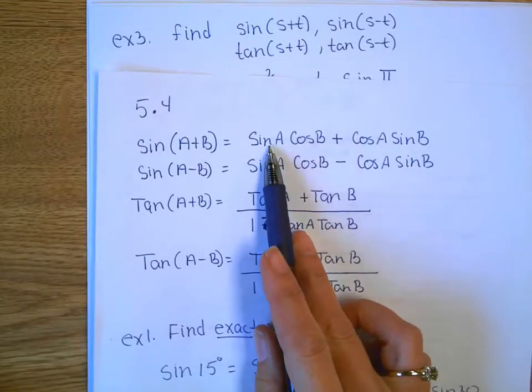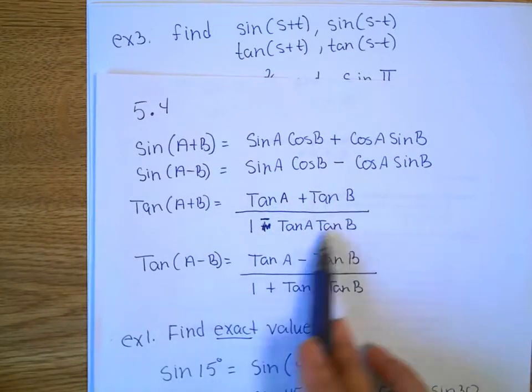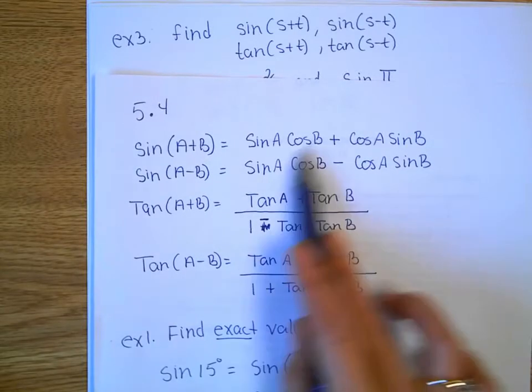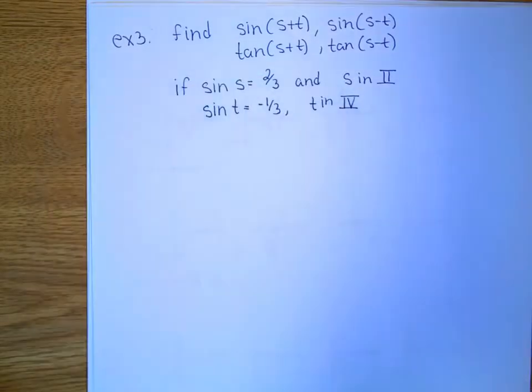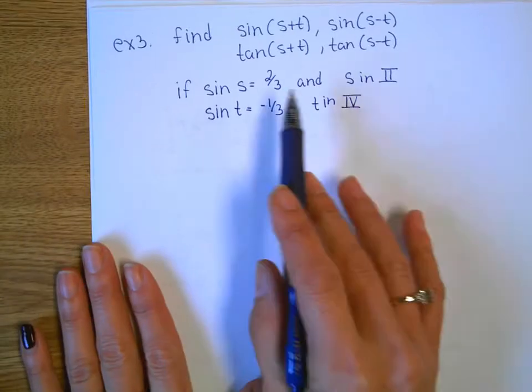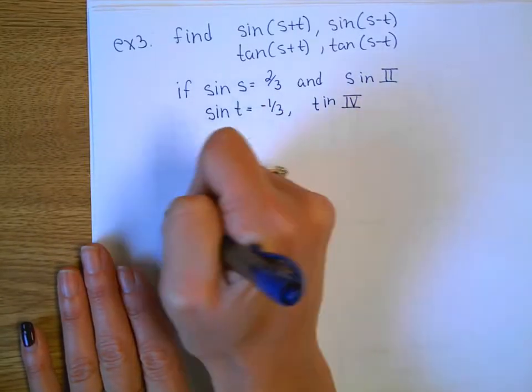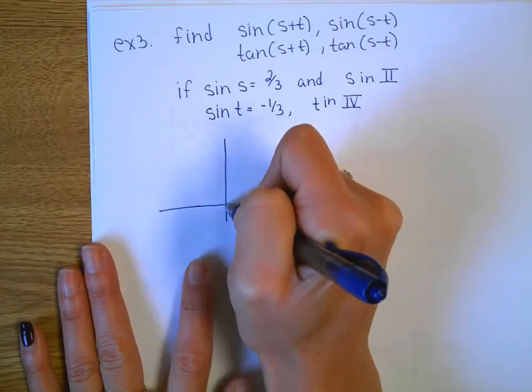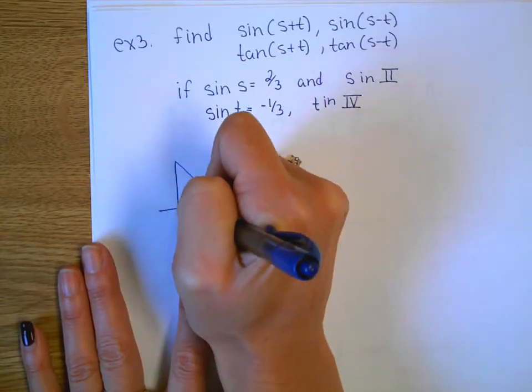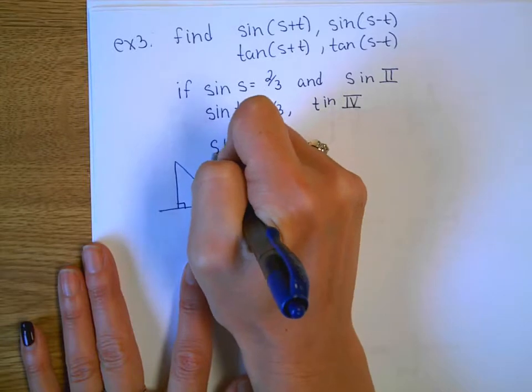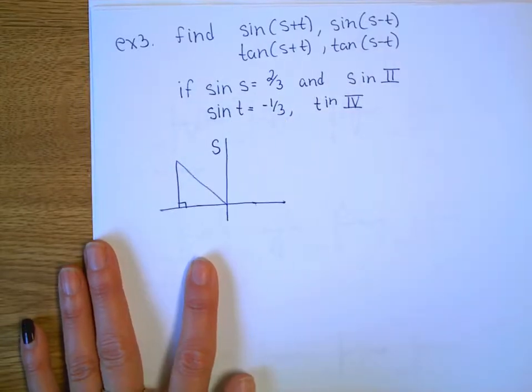If you take a look at these identities, I need to know the sine, the cosine, and the tangent for both angles. I need all these ratios. So what are we going to do to get all those ratios? Make a triangle. Sketch triangles. I would like to see 2 separate triangles and label them. Angle S is in quadrant 2. So give yourself a triangle, give yourself an angle in quadrant 2, and label this as your S triangle so you know.